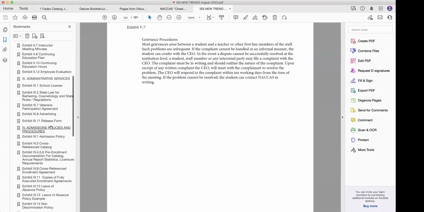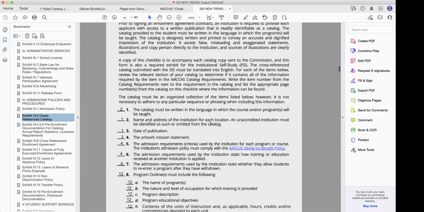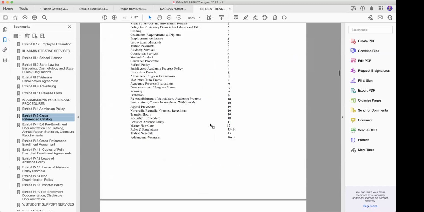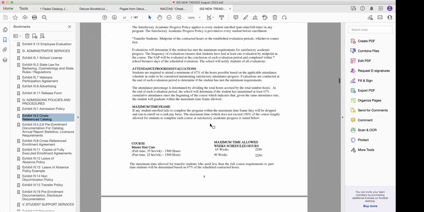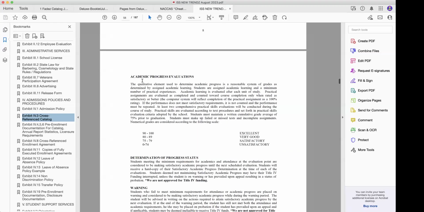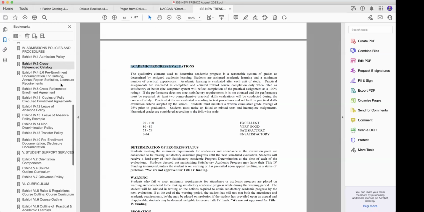Catalog is here. And we got to go to the academic advising policy. There it is. Okay. Next. All right, we're moving on.